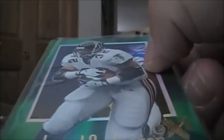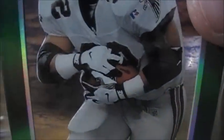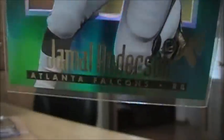And a see-through acetate, also raised surface, Jamal Anderson EX 2000. I don't have that. That is a phenomenal looking card. If you could see it in person, it's really cool. And there's like holographic on the... That's a nice card.